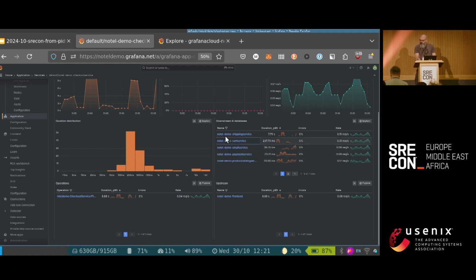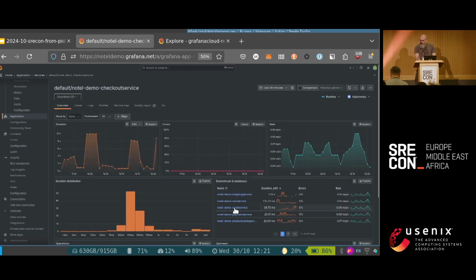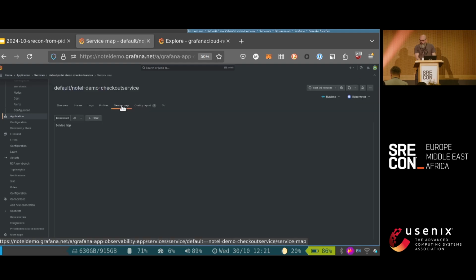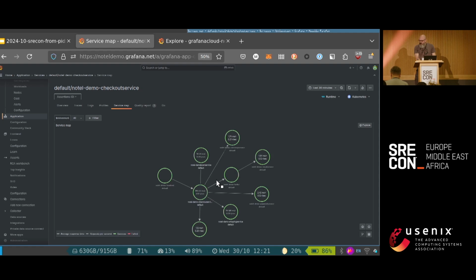We can also see the downstream and upstream dependencies, which is easier to visualize in this section, because Beyla automatically builds a graph of dependencies. It's going to be something similar to what we've seen before in the architecture diagram. And in this case, we can see how each individual service contributes to the latency of this service. So yeah, this is Beyla. It's a zero code instrumentation, and it provides instant visibility for you without doing much.